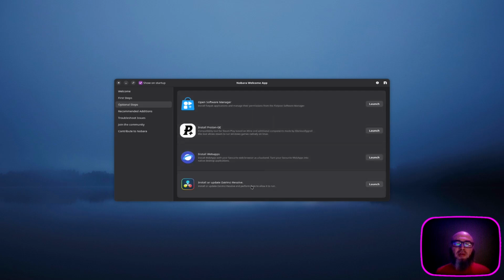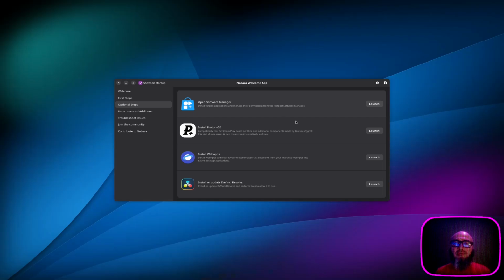I think DaVinci Resolve was not included in PikaOS 4, if I remember correctly, and this Open Software Manager was not included either. I think this is Nobara Linux related. I haven't seen this tool in the previous Linux distributions that I have been showing you and experiencing together with you.